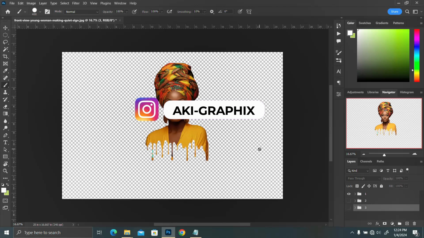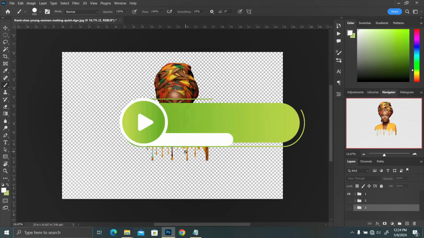As part of our Photoshop quick tips and tricks, we are going to look at how to do this picture manipulation effect in Photoshop. Yes, the dropping effect, picture or photo manipulation in Photoshop. This is part of our Photoshop quick tips and tricks.